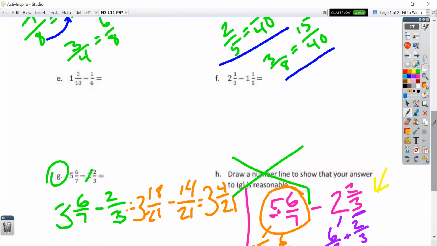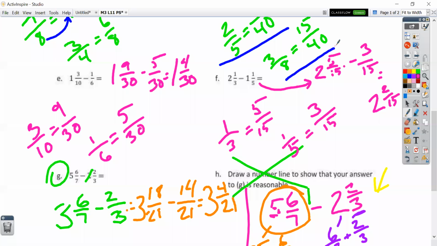All right, pause me again and we'll go ahead and do the last two. All right, let's check my new work. You can see my conversion for E, the common unit is 30ths. Both of them get to 30ths. And once again, this is 1 and 3/10. So I've only converted the fractional part down here, but when I rewrote the sentence, 1 and 9/30ths. Okay, so make sure that we're remembering that when we're doing this conversion style. Over here on F, you can see the common unit is 15ths. And then I can rewrite it as 2 and 5/15ths minus 3/15ths, which gives us 2 and 2/15ths.